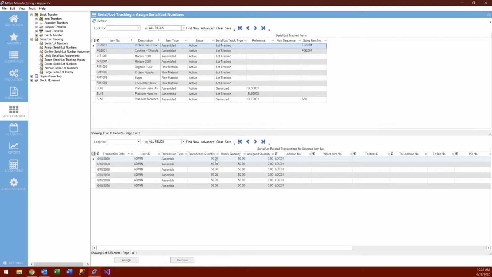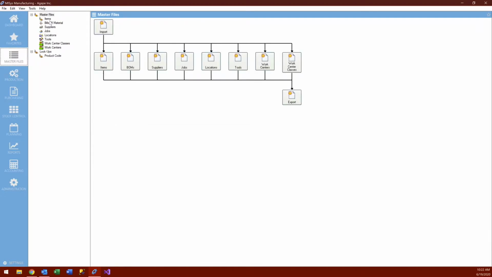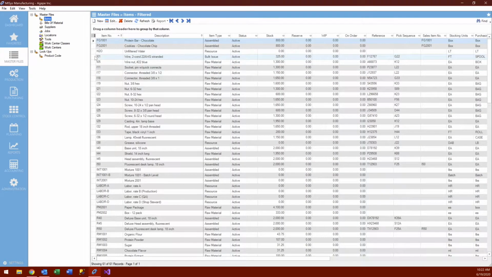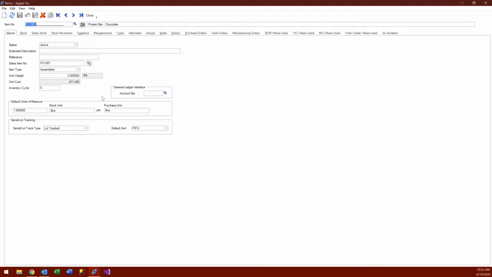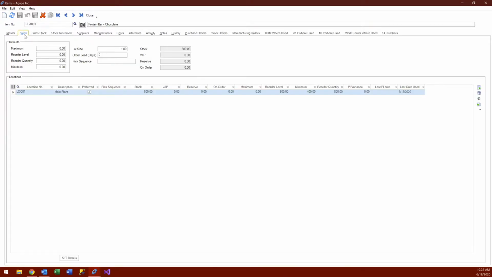These create additional issues on top of the difficulties that are involved in the year-end counts or any other physical count that you do. Whenever you go to an item master file, you see that the item has two digital quantities attached to it. One is the digital stock quantity. There you can see in the item master stock tab, the stock field is 800.